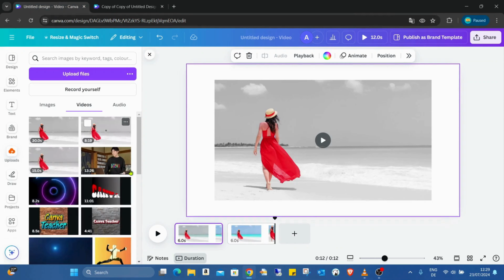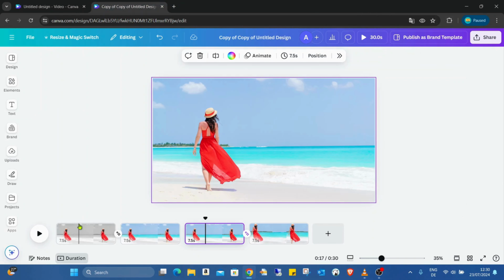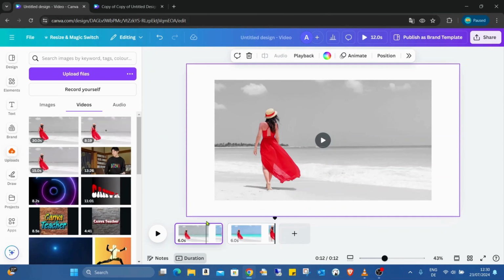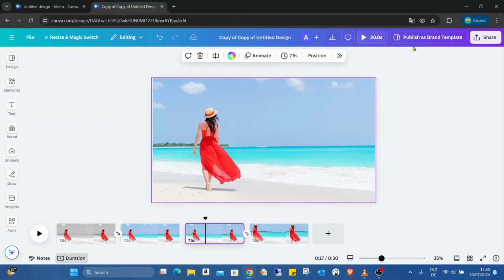What I did here, actually, I just cut something somewhere here, from here to here. So this part was deleted, this part was deleted, and also the last part was deleted. It was cut here, and this portion was deleted from this page. Then it looks more smooth, a shorter transition. As you can see, that's only 12 seconds. I made the 12 seconds from the 30 seconds.